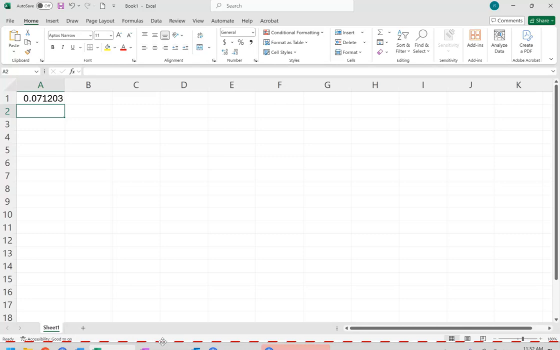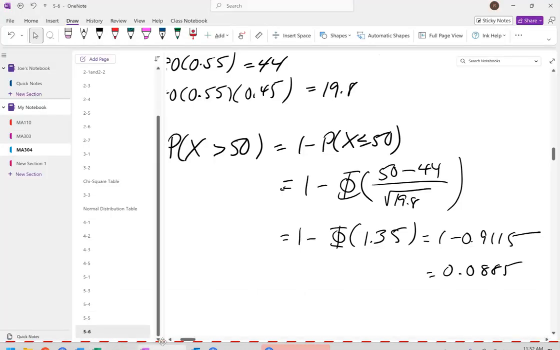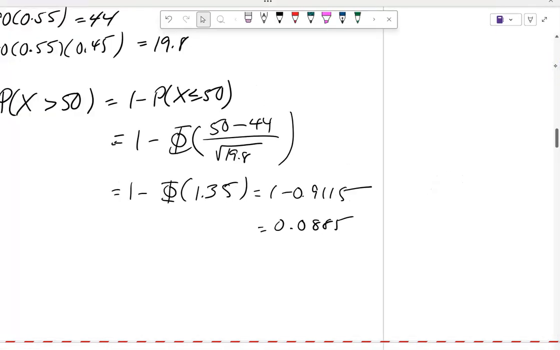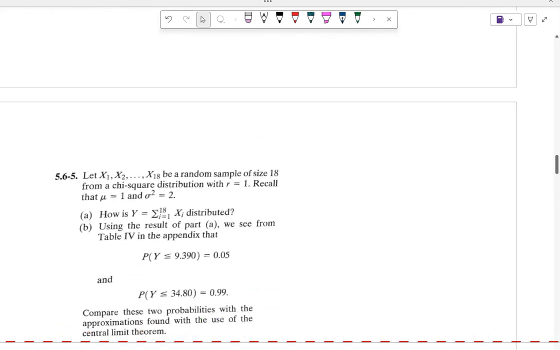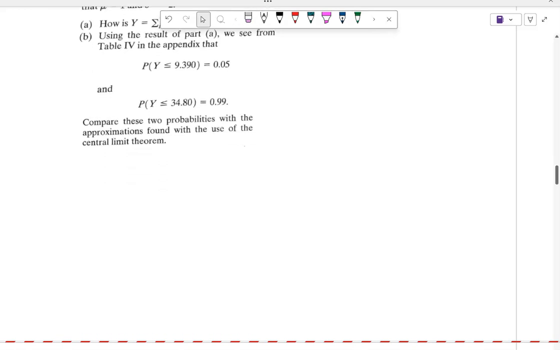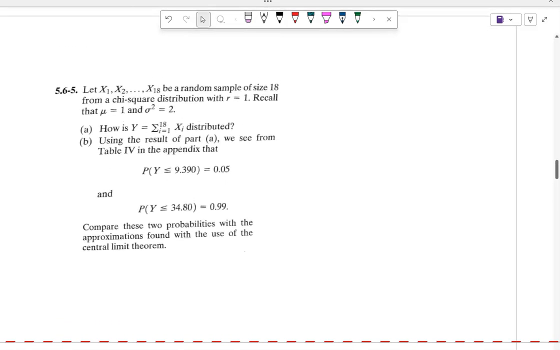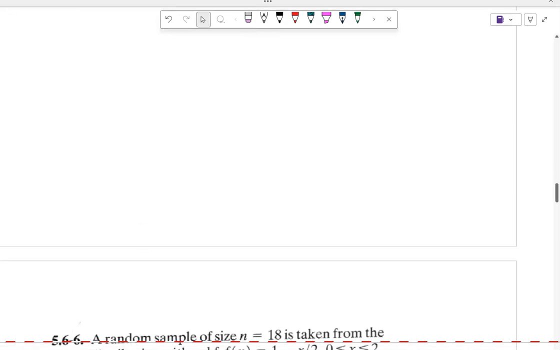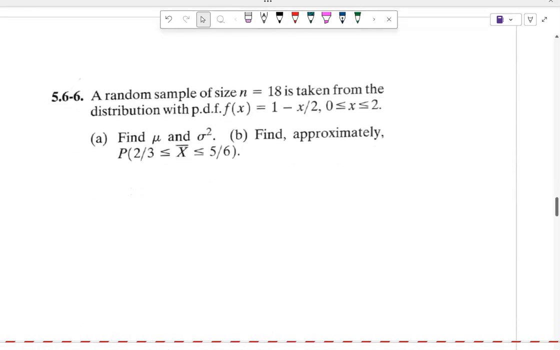Okay, this is just a use the central limit theorem idea. And this is literally the central limit theorem idea that we just did here. So is this process okay? All right, let's see if we can attack one with a mean. That was just approximating a chi-square, doing the same thing. It's the same type of idea. I'm going to skip that one. Let's see if we can do one with a mean.